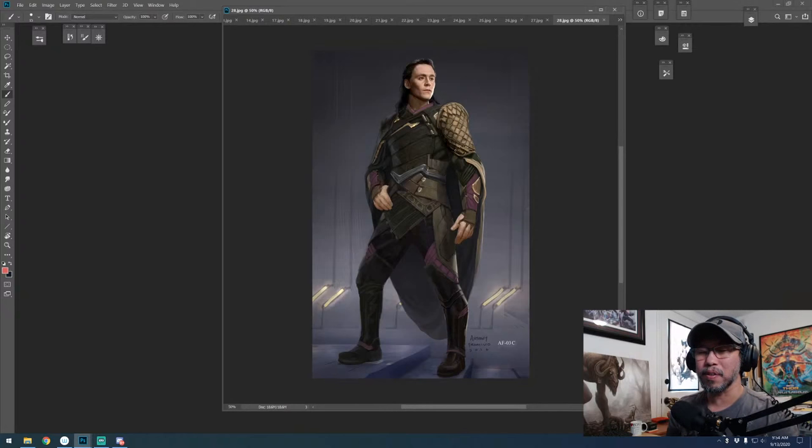I try to find the rules of the rhythms of that piece, like the abstractions, I guess, where the lines flow. When I say abstraction, meaning like the lines where this goes in or where this line goes into there. I forgot exactly what it is with Charlie's Loki. I think Charlie's Loki has a piece right here, like a big one, and then armors on the shoulders, right? And armor here. So I decided, okay, those are my main pieces that I'm not gonna switch positions, and I'm just gonna design within that area.